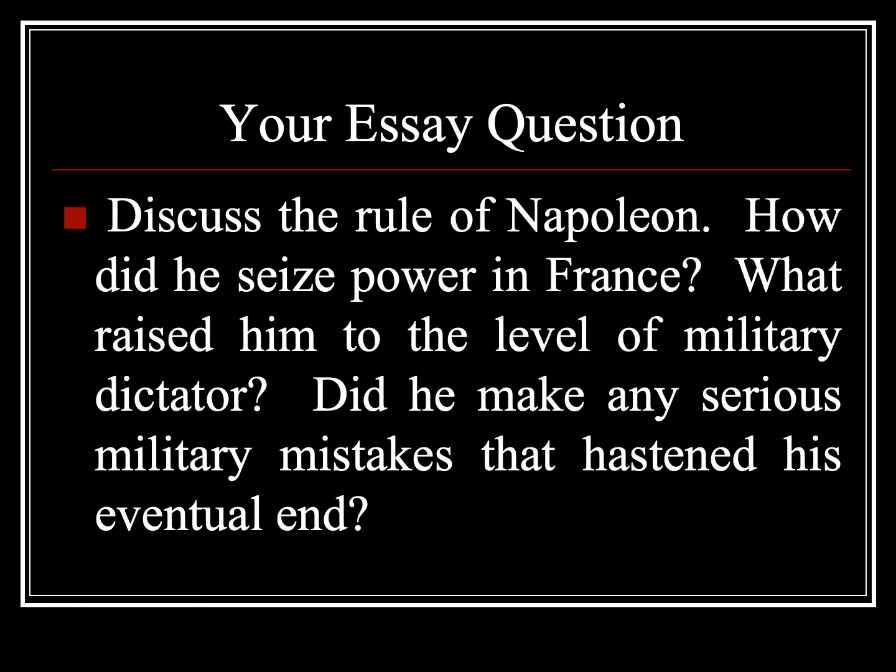We have this one. Discuss the rule of Napoleon. How did he seize power in France? What raised him to the level of military dictator? Did he make any serious military mistakes that hastened his eventual end? That probably has nothing to do with what you just read from Winston Churchill.